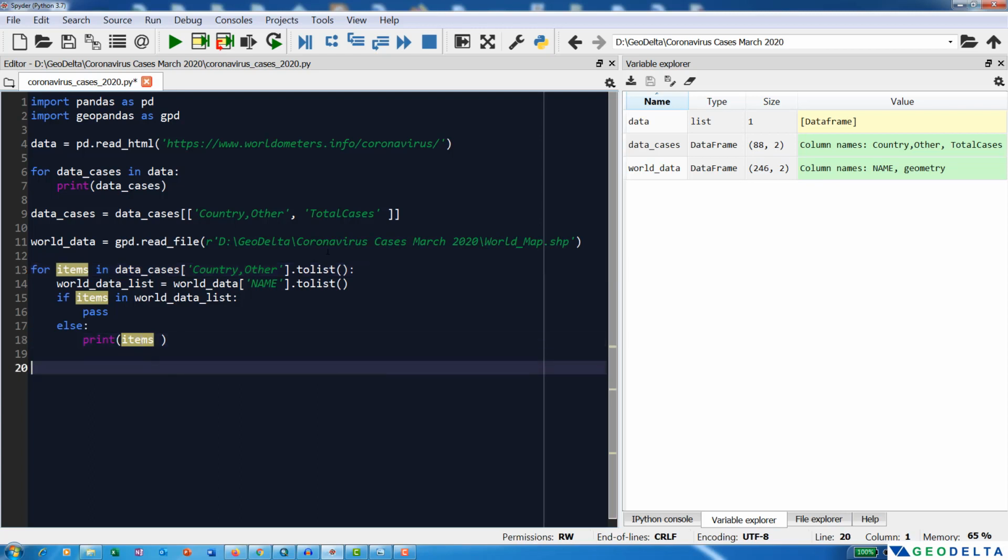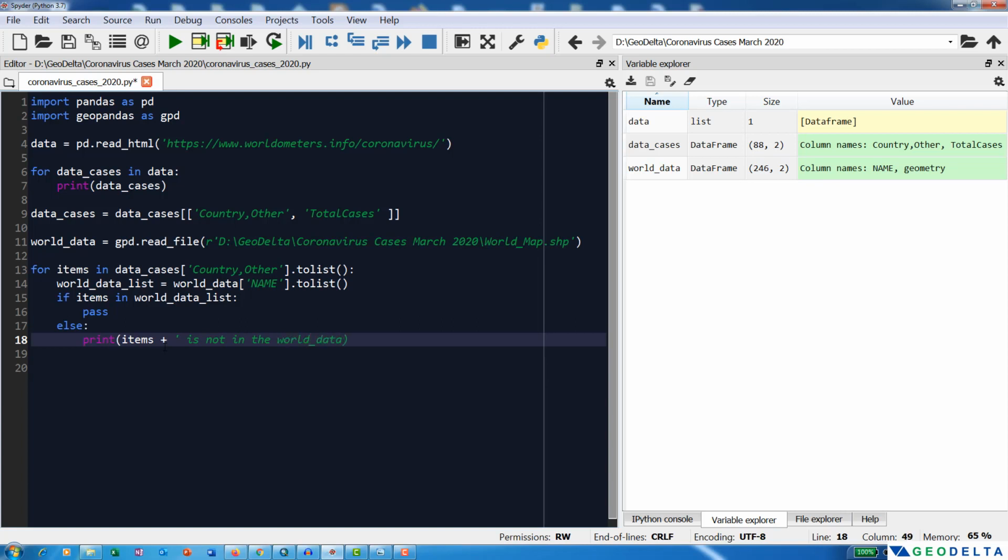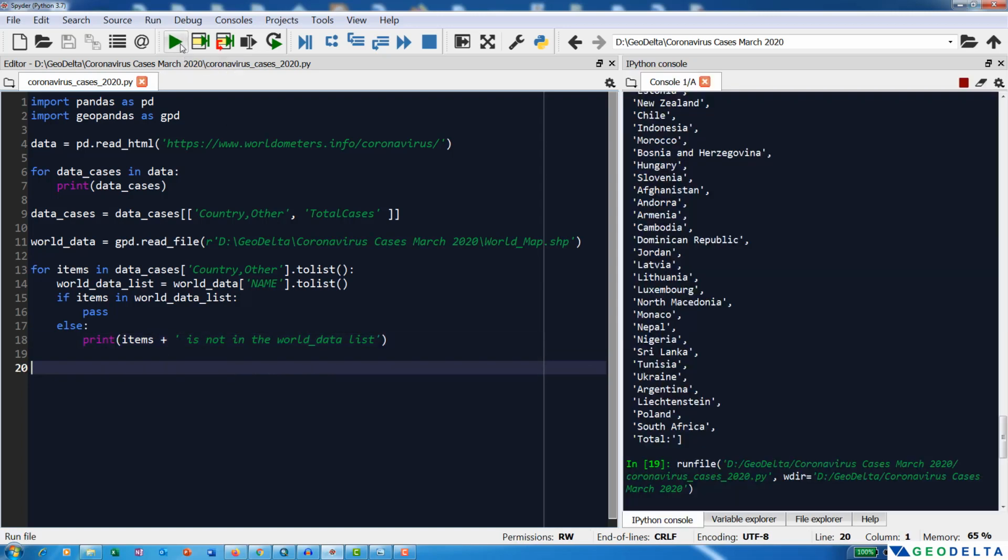So if China is actually not in the shapefile's list, it's going to say items, so in this case, China in the first iteration, is not in the world data list. All right, so now we can run this one and see what happens.